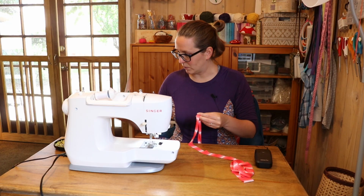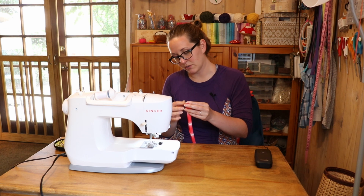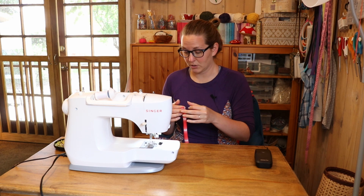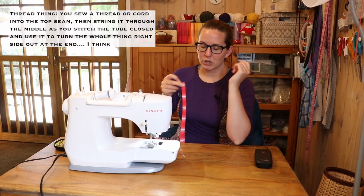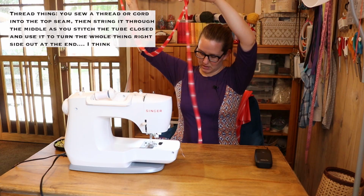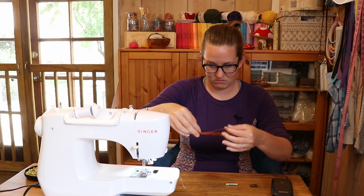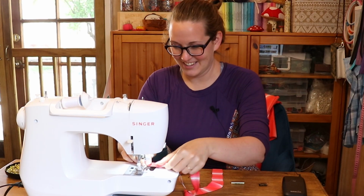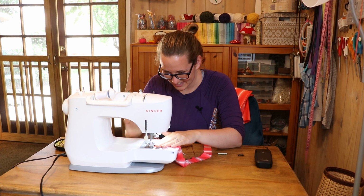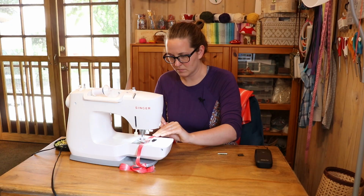How am I gonna turn this right side out? Is a question I never consider until after I've sewn something together. I have been seeing a lot of sewing hacks on Instagram, and a lot of them are for how to turn these things right side out easily. And I always just save them and immediately forget. I mean, I'm pretty sure there's a thread thing, but that's a really long thread. Is this a house for a hermit crab? AKA, is this how this trick works? Sure, all right. Is it working?